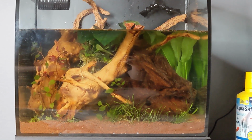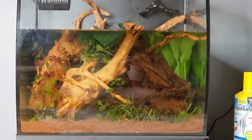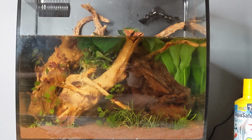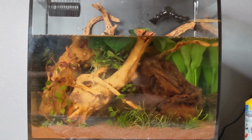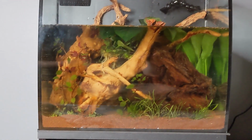So today is the 7th, and this is what I've been doing all day. I've been setting up my new aquarium. I haven't filled it all the way to the top yet because I didn't soak the wood in advance. I bought the wood when I bought the plants, and that means that the wood is porous and it floats. So I'm just not filling it all the way up in case it moves. But I will be moving it.